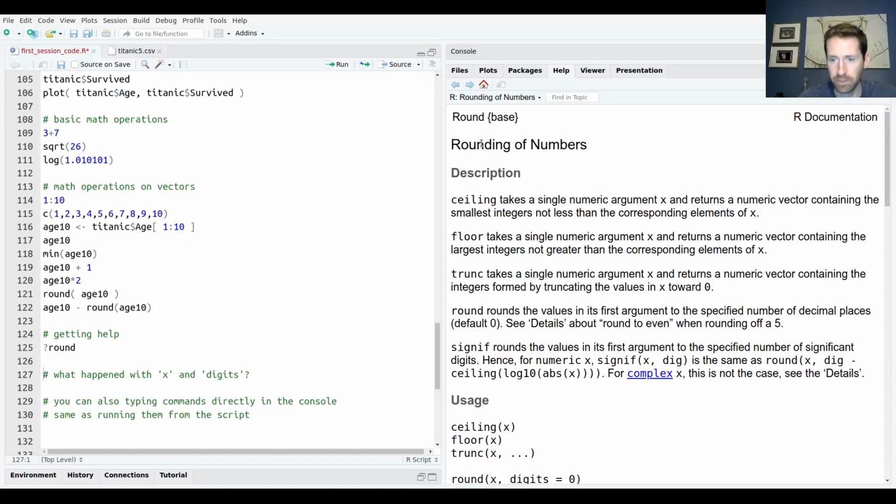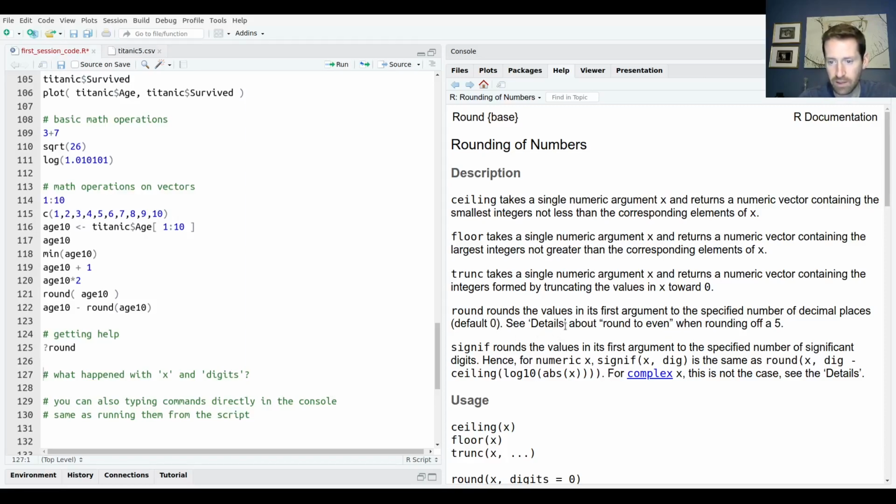It says R documentation, and talks about how this file is about rounding of numbers. It actually documents a few different functions: ceiling, floor, trunc, round, and signif. There's a description, a plain English description of what the functions are doing. Round rounds the values in its first argument to the specified number of decimal places, where the default is 0.